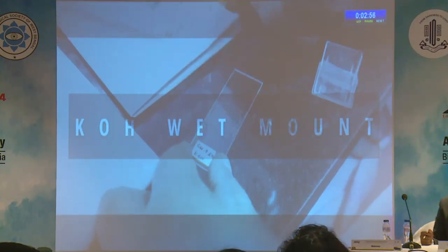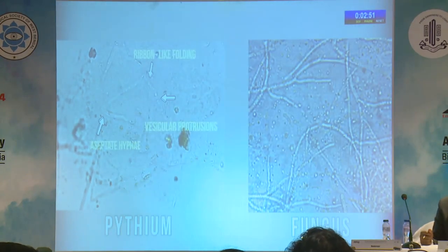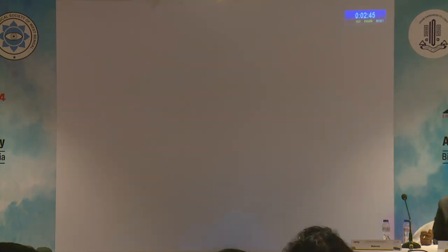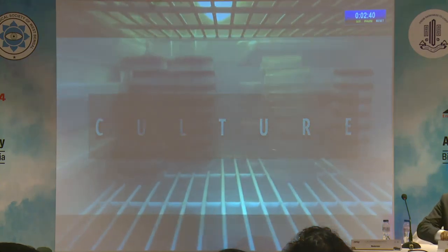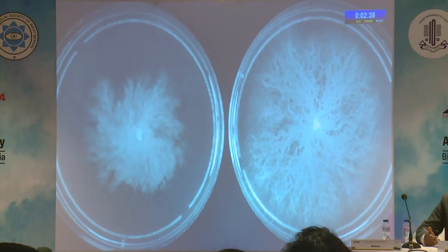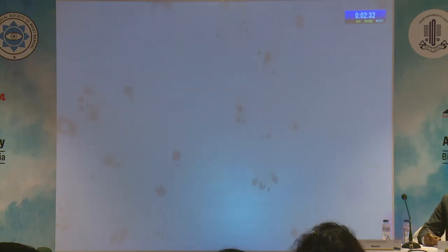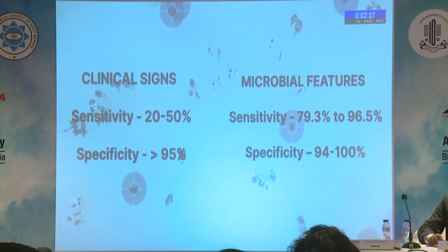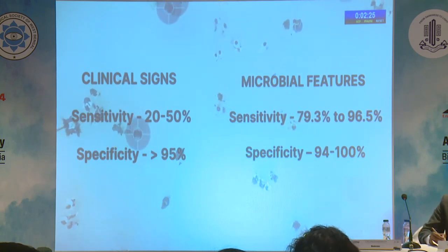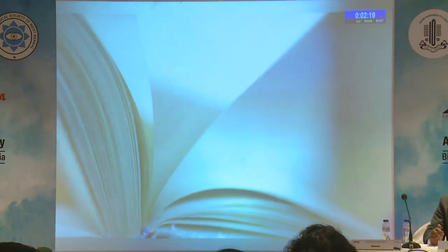Potassium hydroxide wet mount. Similar morphological features of the filaments which are seen on Gram staining are seen on 10% KOH. Culture. Flat, partially submerged, glabrous colonies are characteristic of pythium. Retrospective studies have shown that these clinical and microbial findings have high specificity but low to moderate sensitivity in diagnosing pythium keratitis. But the story has just begun.